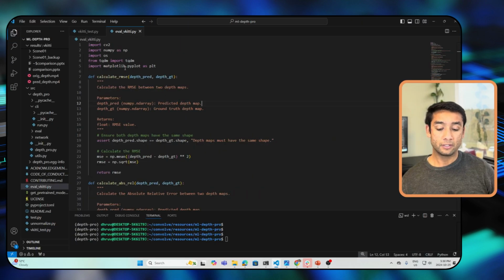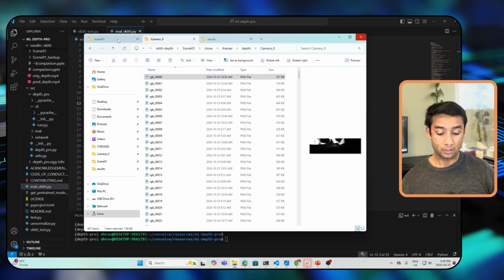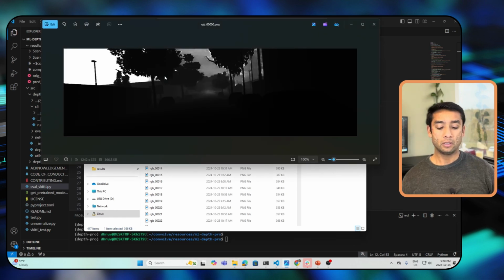Now, after we are done getting our outputs for the inference on the Virtual KITTI sequence, we essentially get a folder directory with all the output images.